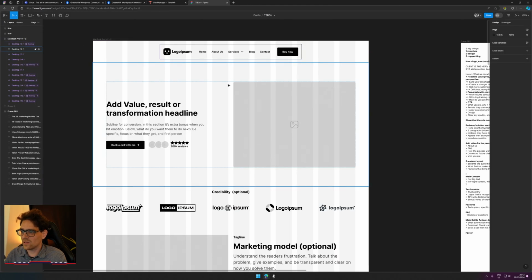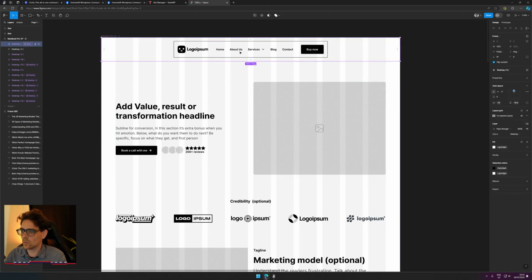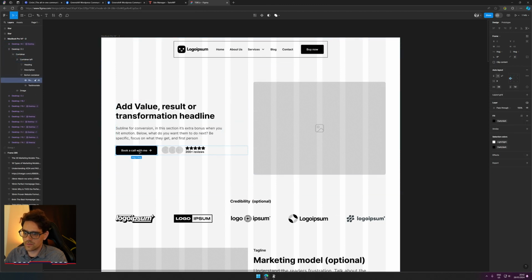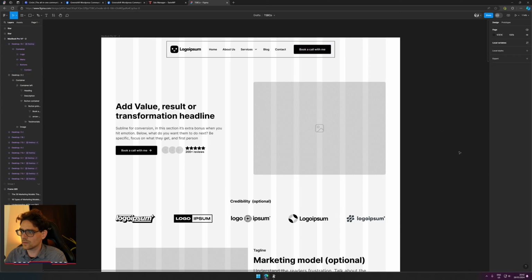And this is their Figma file. So here we have a navigation with 1, 2, 3, 4, 5 navigation items. We have a call to action by now. It would be nice to not have different kinds of call to action. So let me change that up real quick. There we go.